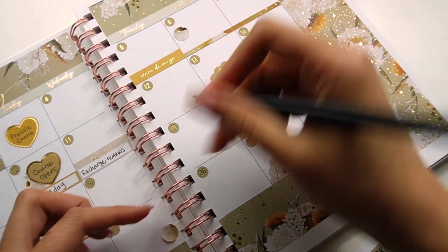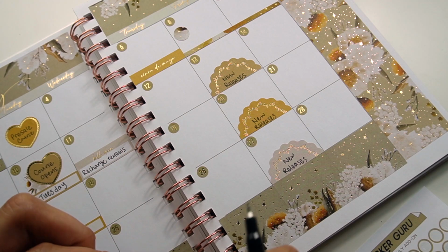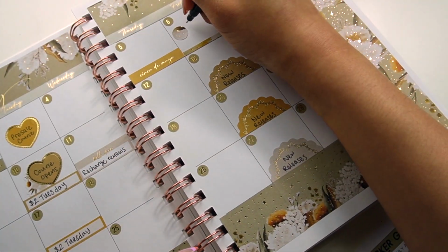I've also gotten really good at spotting, not spotting out, I guess, seeing black spots in foil stickers.